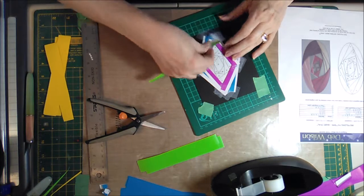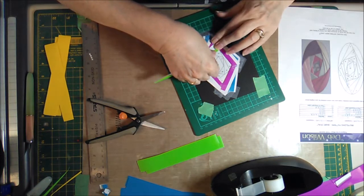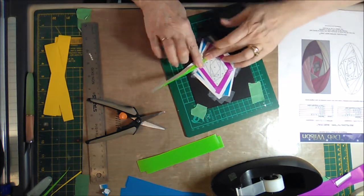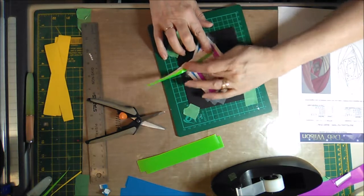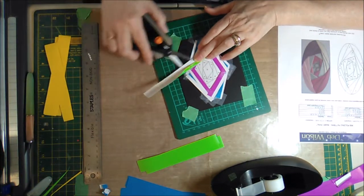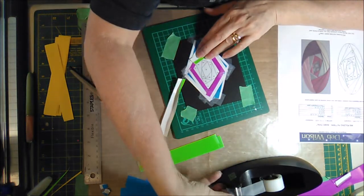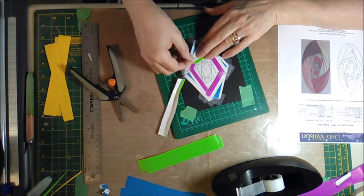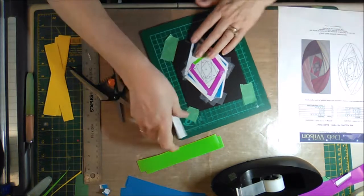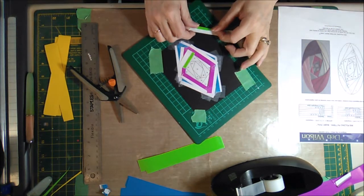I'm really off with my hands being like this today. Okay. Number 9. So I don't want any of you who are new to this finding that you're really off on your lines because, hey, look at the person who's teaching you. I have such bad shaky hands that there's times where I can't get anything straight. I definitely can't draw a straight line. That's for sure. I don't even try that anymore.